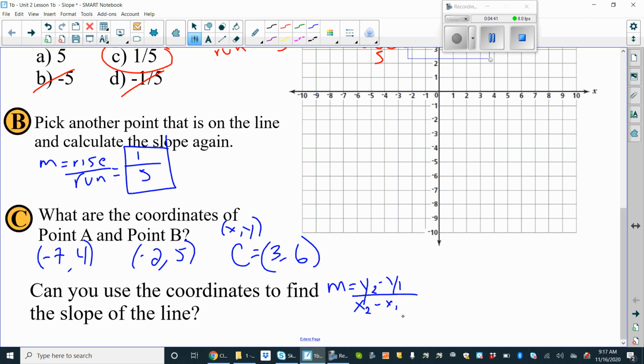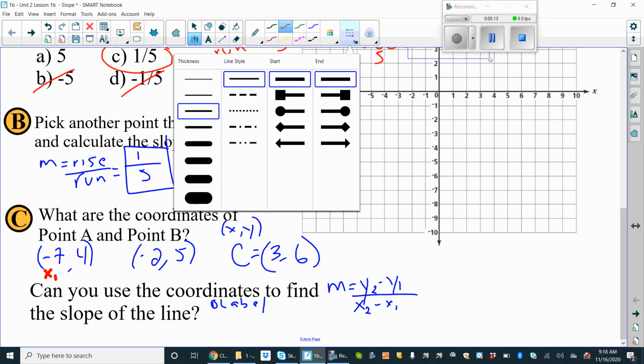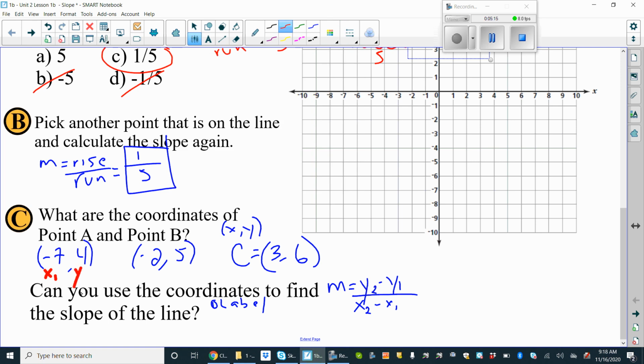So I like to say the first step when I'm trying to find the slope of coordinates is to, 1, label everything. So I need to pick 2 coordinates. So I'm going to stick with A and B. And you have to label all of your coordinates with variables, so you know where to substitute into the equation. So negative 7, 4 is your first coordinate. So negative 7 is your first x, so that's x1. And 4 is your first y, so that's y1.